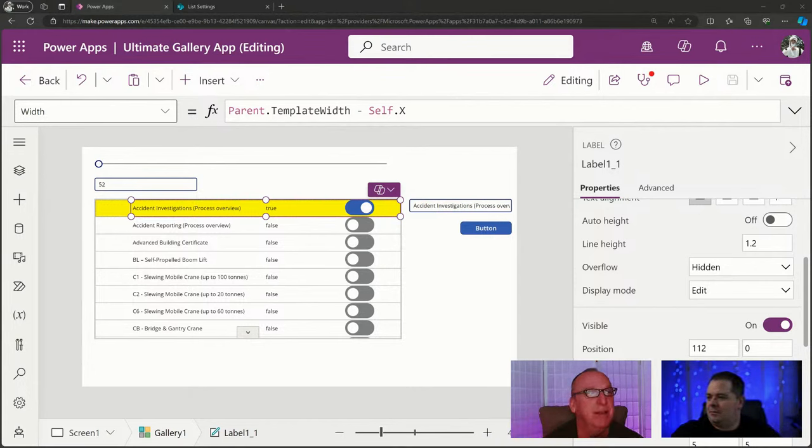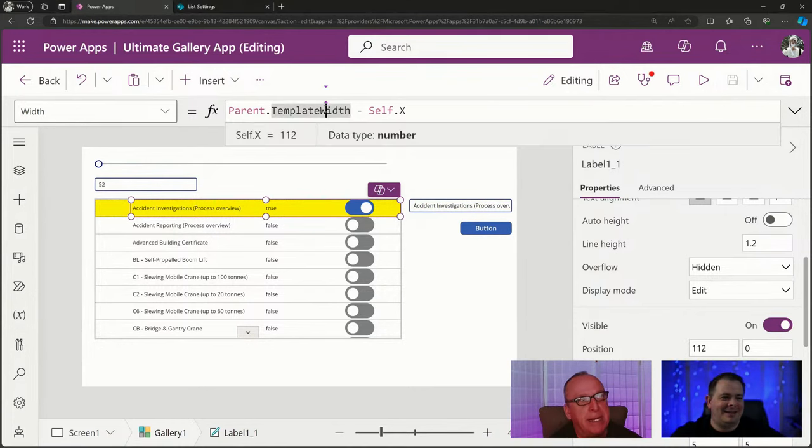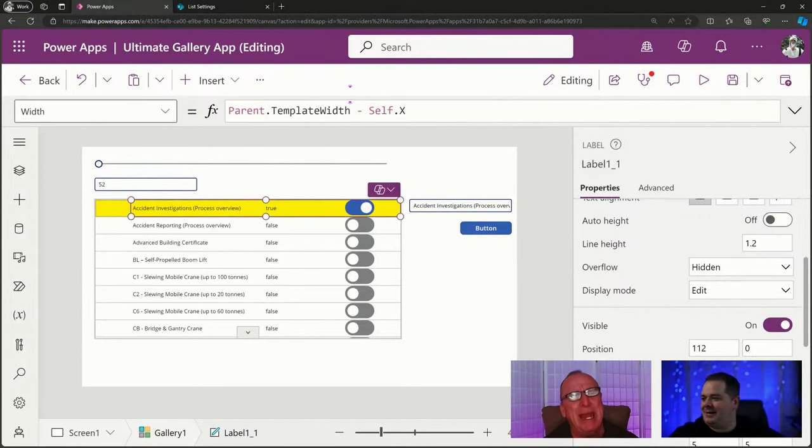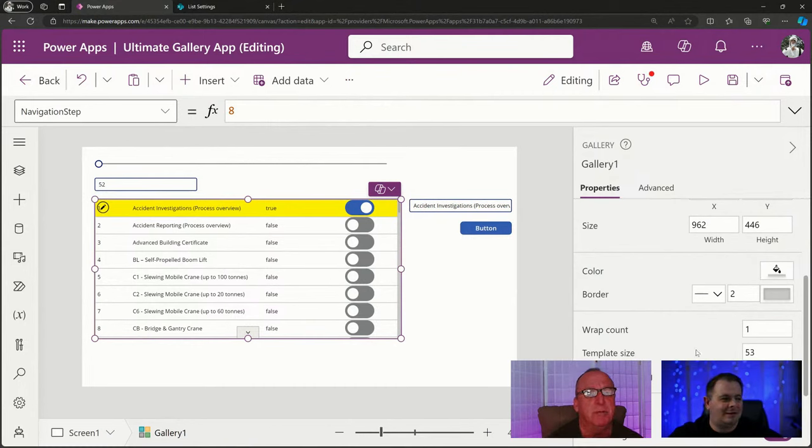Like the bouncing ball, right? Bouncing ball. Another cool thing, Darren, that you're doing right here by setting all these to the template height: if you're looking at this and you want to make some adjustments to your gallery, say you want to add a couple, get another row in there, or maybe your rows are cutting off at the halfway point, so you want to adjust your template height just a little bit, you just adjust the template height and you don't have to adjust all the other controls again. If you didn't do that, every time you adjusted the template height, you'd have to fool with every control that you had in that template, you know?